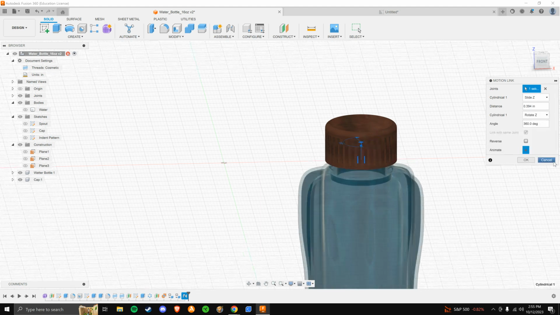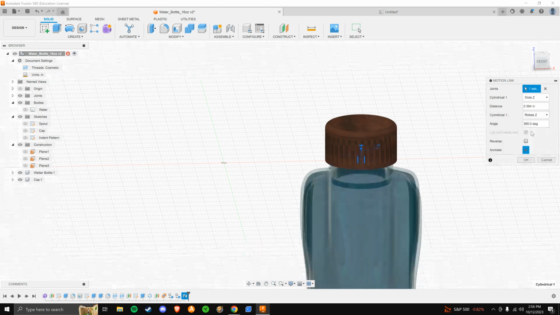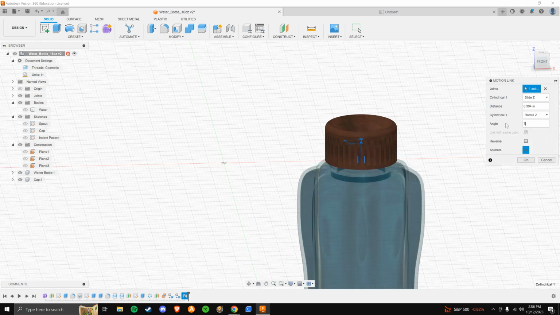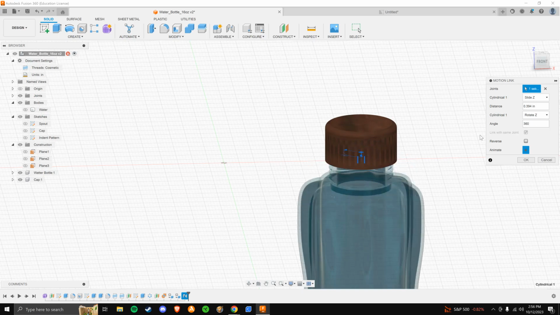So again, I'll do that one more time. What we did was we went to assemble and we selected motion link. We selected that flag because that is representative of our joint. You want to change it from a slide to a rotate and select your link with the same joint. So this is what I was talking about before. If you want it to go faster, you can adjust this. Like if I type 720, it's going to go 3 times as fast, or leave it as the default at 360. And there we go.